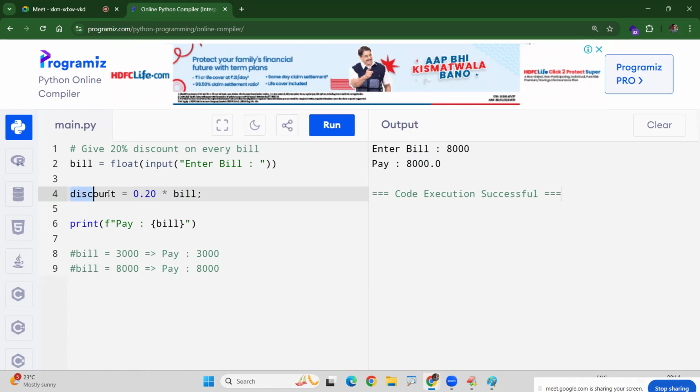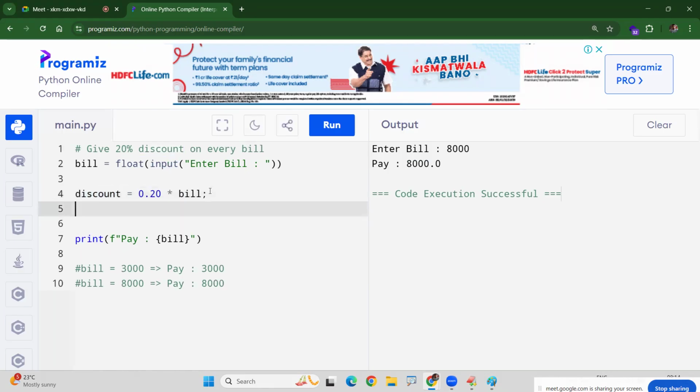Once you calculate the discount, you have to deduct it from the bill. Bill equals total bill minus discount. After calculating 20% of the bill, we deduct it from that bill as a discount.